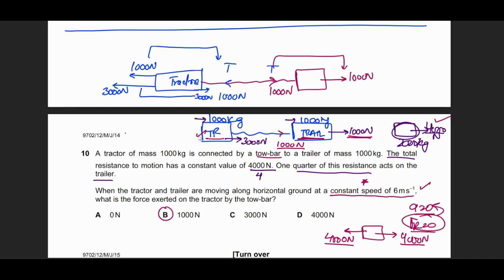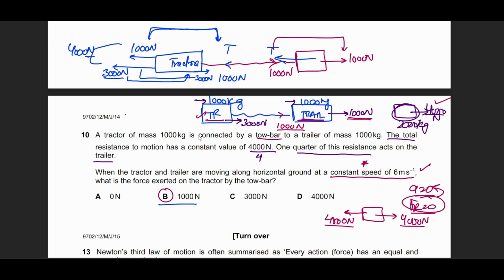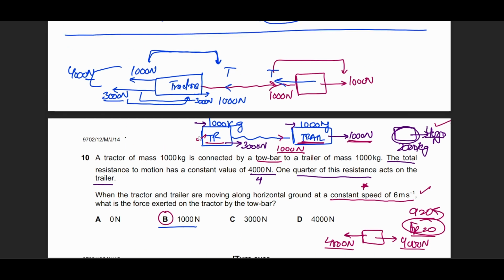And 3,000 newtons of that force from the engine is being utilized to counteract its own 3,000 newtons of friction. Collectively, the engine has to provide a force of 4,000 newtons, out of which 1,000 is being provided to the tow bar so that the trailer can be pulled along successfully, and the 3,000 of that is used to cover its own resistance, its own friction. So 1,000 will be the final answer. This is again an application of Newton's third law. It's representing the tension aspect, right?